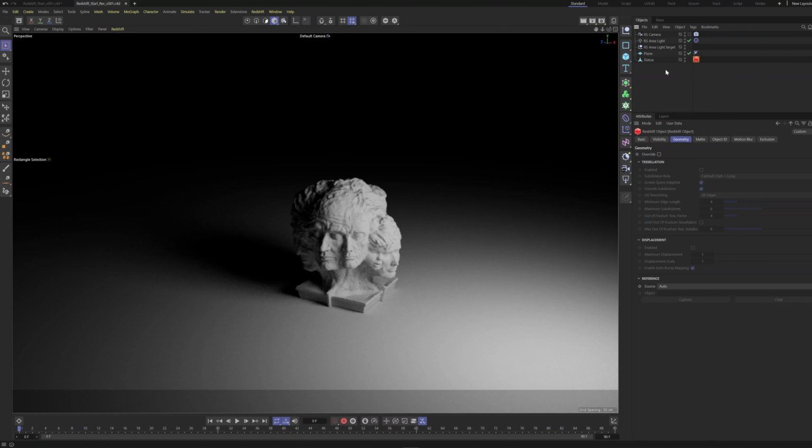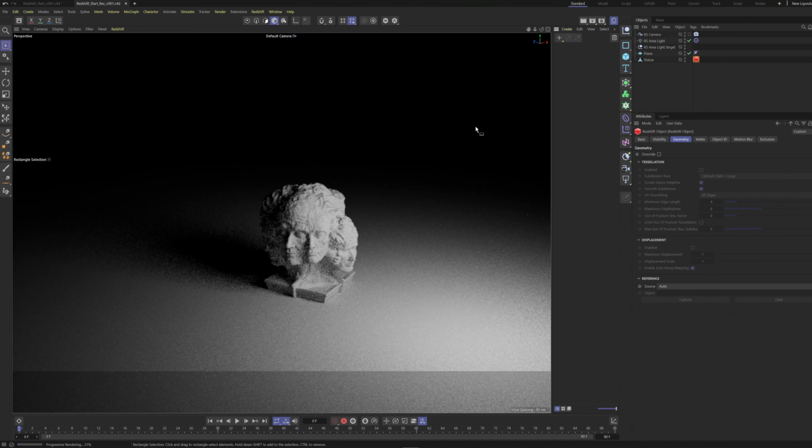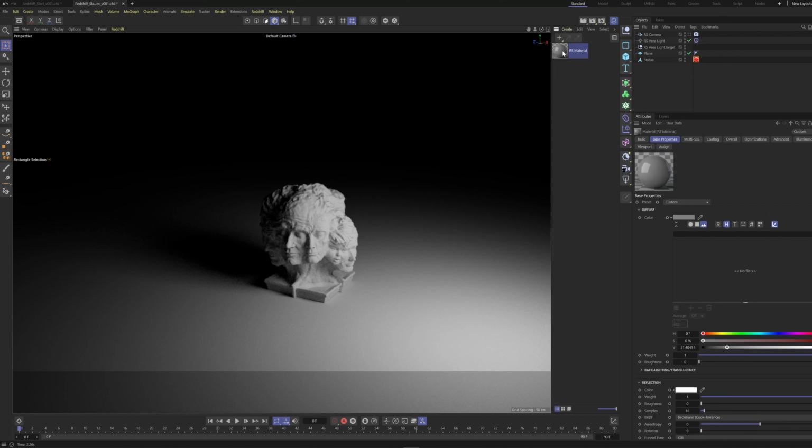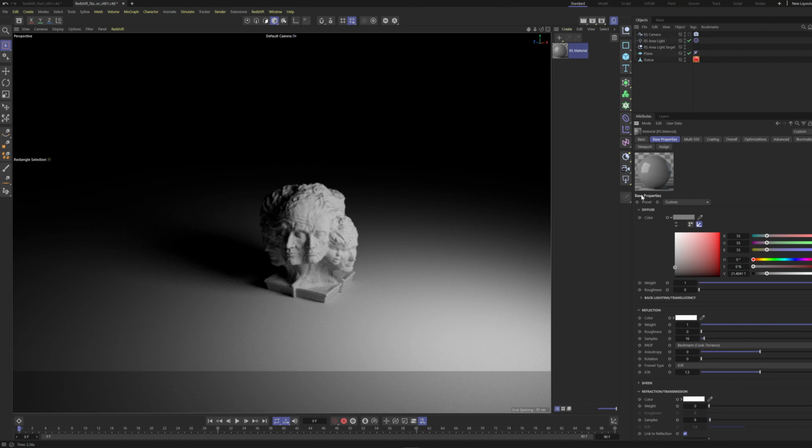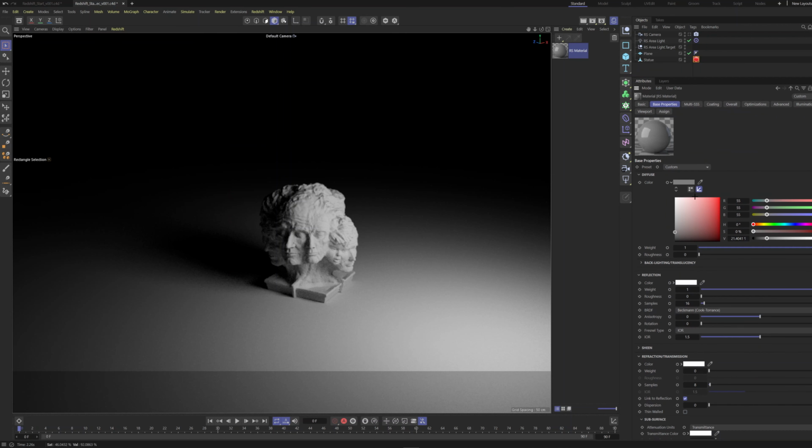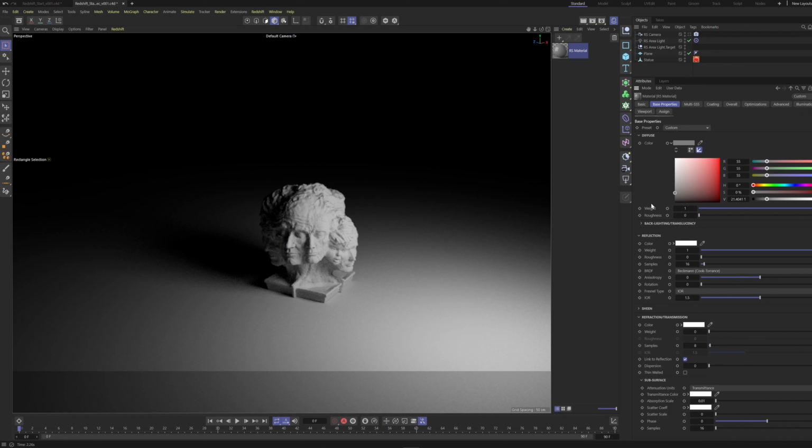After that, we have our textures. Now, textures are, in my opinion, probably going to be the most confusing if you're coming from somewhere else. In particular, if you're coming from standard renderer. So to create a material, because we are in Redshift render mode, you can just go ahead and double click here. And when you double click it, you're going to see it's going to give you an RS material. Okay, so the RS material is great. I love it. It's awesome, but it can also be a little overwhelming.